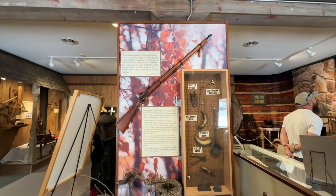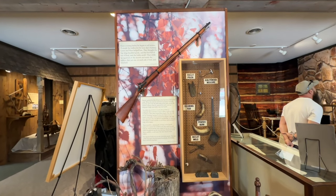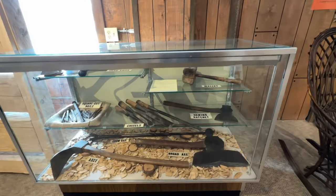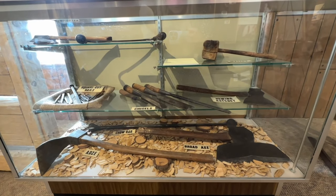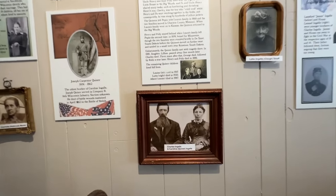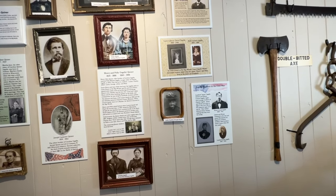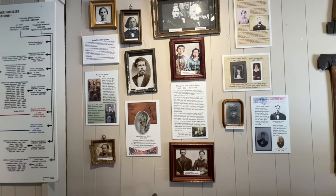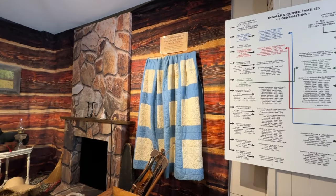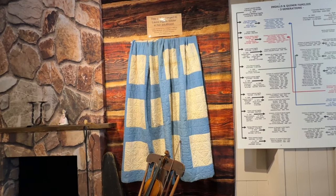Laura and Mary helped him. They brought the big long-handled spoon, the box full of bits of lead, and the bullet mold. While he squatted on the hearth and made the bullets, they sat one on each side of him and watched. There are small tools and a wall of family members. There's Charles and Caroline. There's Laura's Christmas penny. This quilt was donated to the museum in 1985 — it is the actual quilt of Laura Ingalls Wilder.